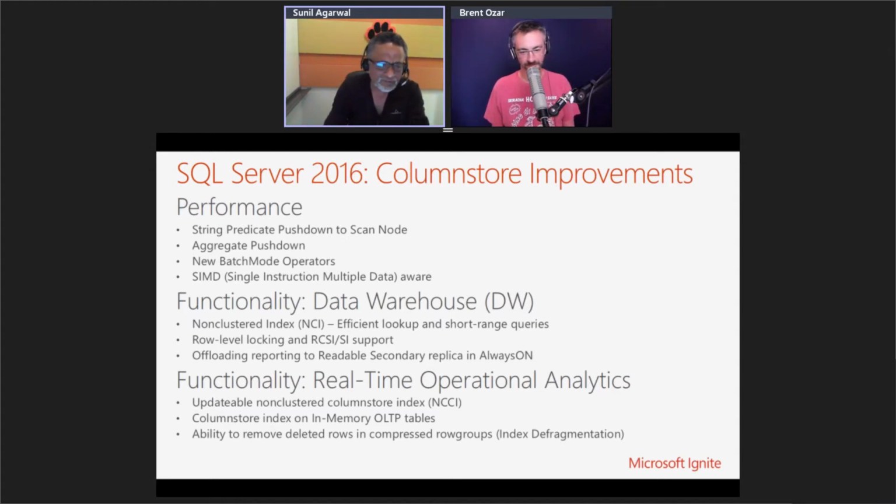And finally, one thing I wanted to point out is that column store index creation or rebuild is an offline operation. In fact, we fixed the non-clustered part in SQL Server 2017, but it is an offline operation. And you can think, if I have a billion rows in my fact table, rebuilding that index could be expensive. The reason you rebuild an index is because the index can get fragmented. Now, what we are providing with 2016 is that you can defragment a column store index online.